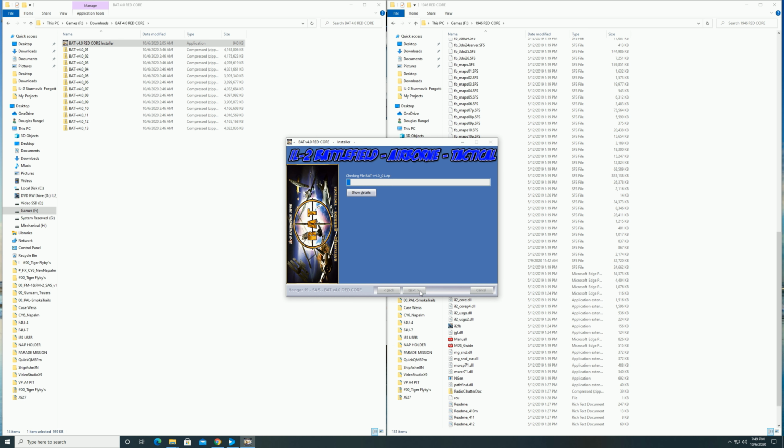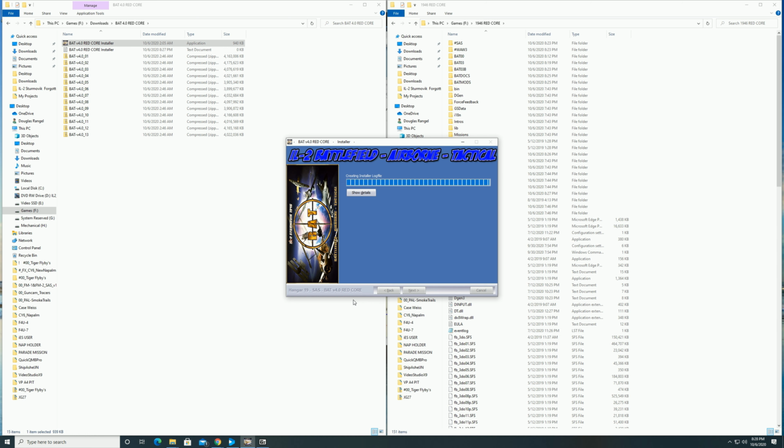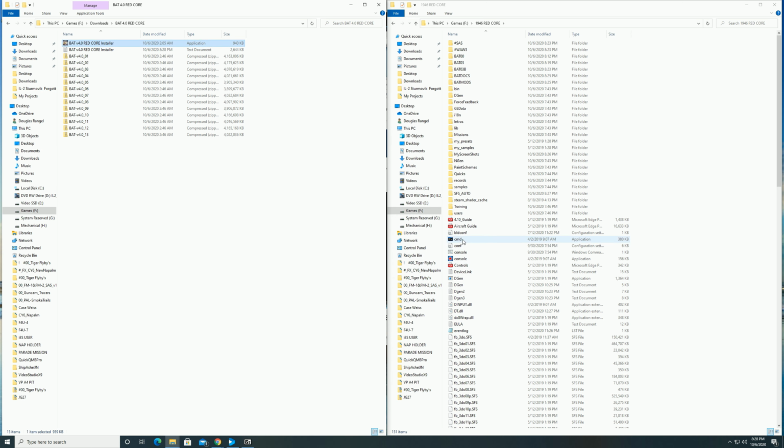So it's going to install the mod into the main game folder, and that's what you want. It's going to take a little time. I forwarded up quite a bit. And there we go. So it takes some time, but just be patient. It'll get done. And click on finish. We're going to do a couple more things before we start the game.